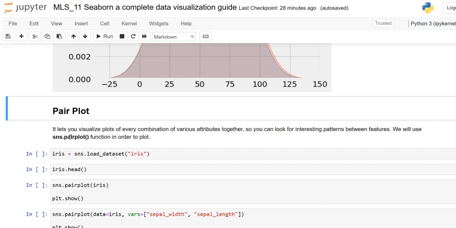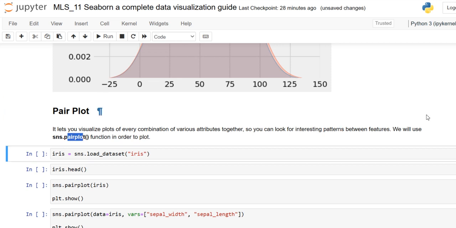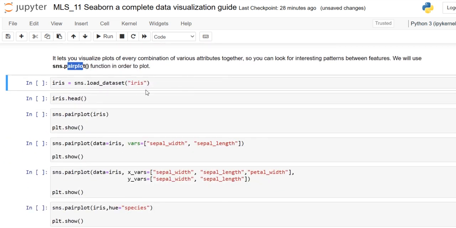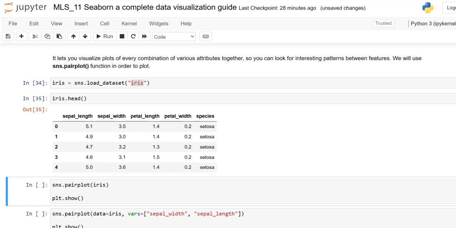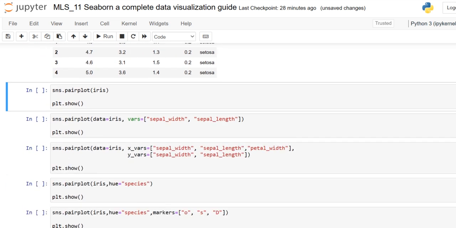And here we are going with the pair plot function, and kindly see when we include a real-world example. Here we are going to make use of the iris data. For your information, dear friends, here we have used several real-world datasets which are available in the Seaborn dataset, and iris is one among them. Of course, we are going to view the top 5 records by using the function head. And what's next? Of course, we are going to plot the iris data.